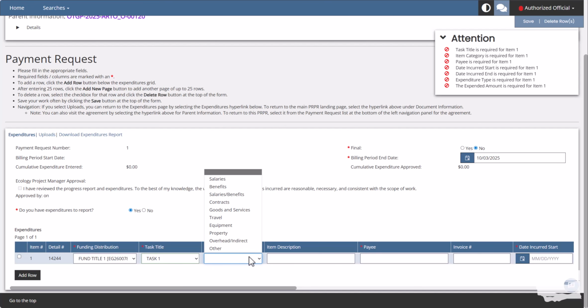Property is the purchase of land and the building of other improvements on it. Overhead and indirect are business or operational costs incurred for a common purpose and not directly connected with a specific project.